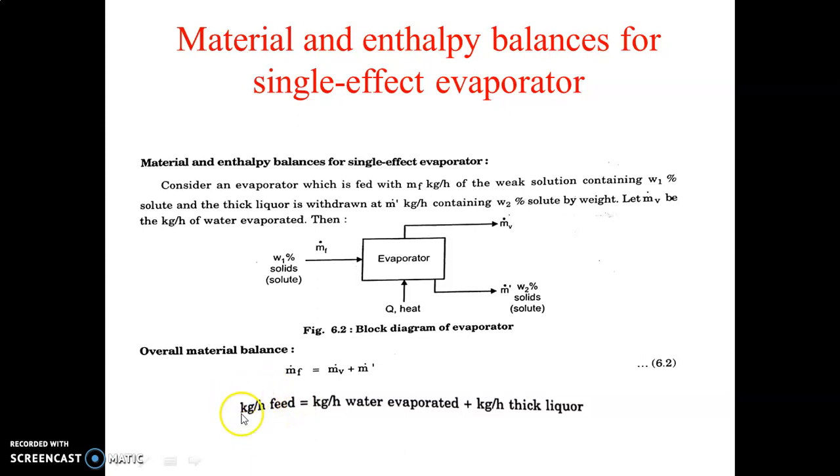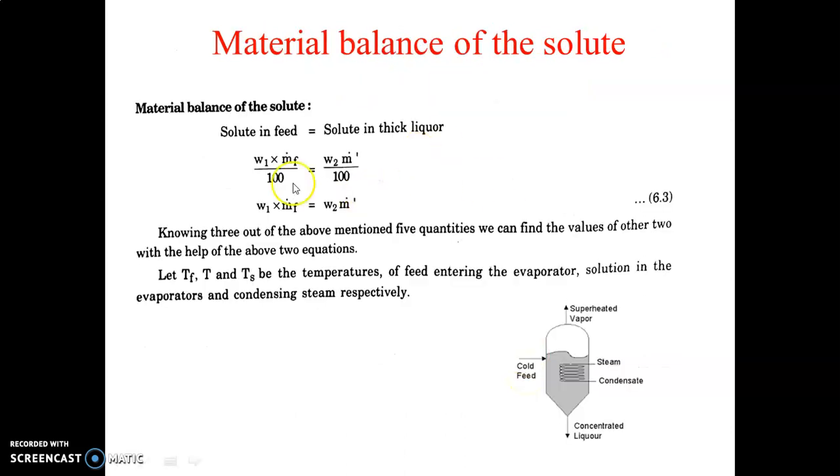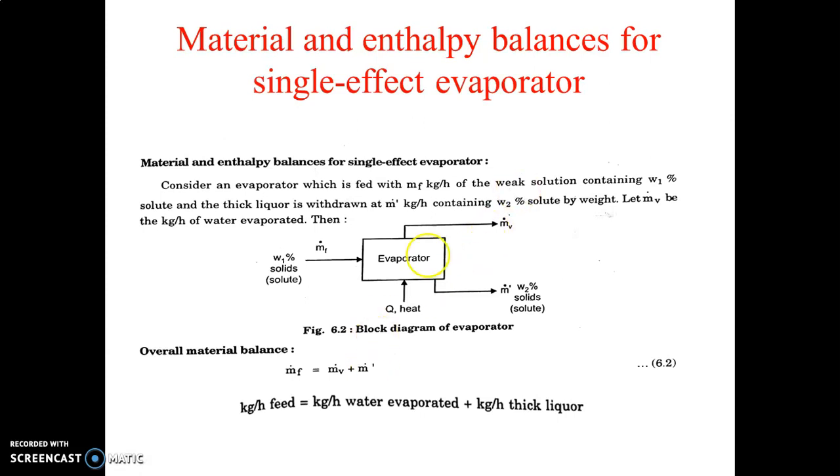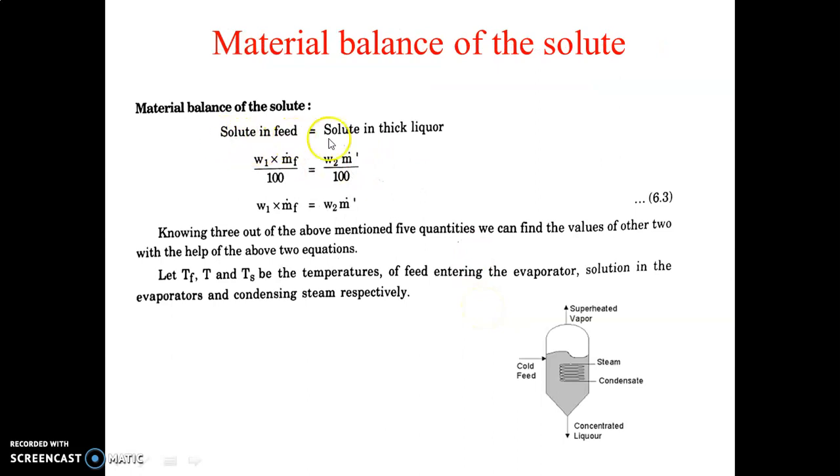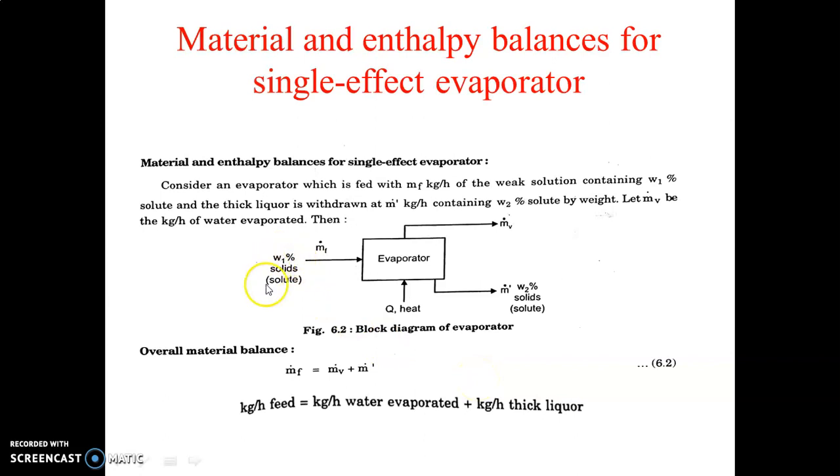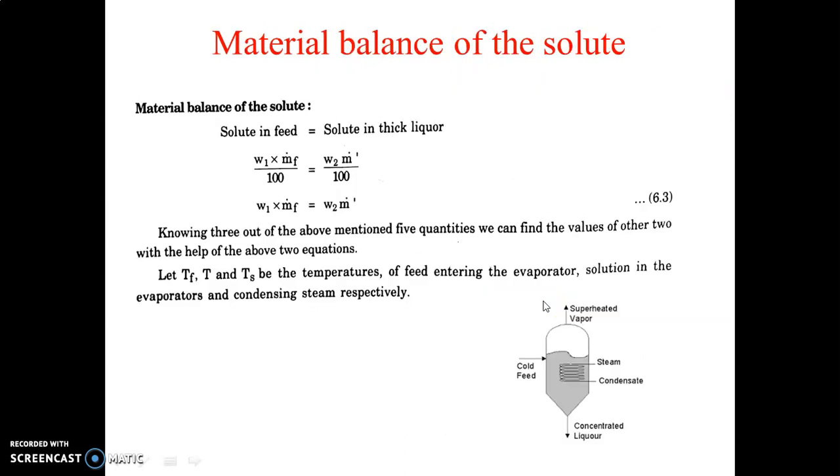That means we are having solute plus solvent balance. In all these parameters we have considered solute plus solvent, so it is called the overall material balance. Then we will discuss the material balance of the solute. Suppose sugar is the solute. In this case we have sugar here and here. Here there is no sugar present because it is water which is evaporated. So if we want to do the material balance for the solute, we have to get these two parameters. Solute in feed is equal to solute in thick liquor. That means how much solute is fed here and how much solute you get from the thick liquor. So you have to equate that: input is equal to output.